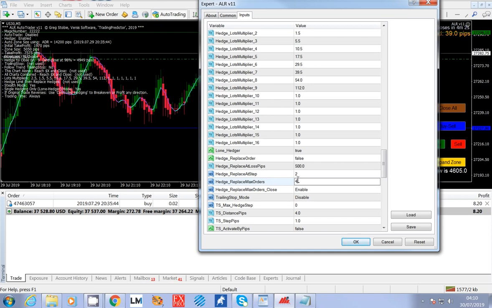So in effect, you could have got to hedge 2, 3, 4, 5, 6. You could have got to hedge 6 level, but you won't have been up at the margin requirement of 6 hedge level, i.e. this 29.5 multiplier of hedge 6 level. You will be still at 2 hedge level, which is 1.5. So your margin will be very, very small. So your fund can be very, very small.